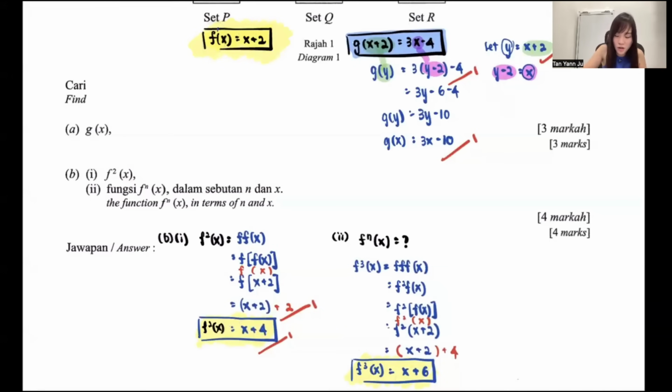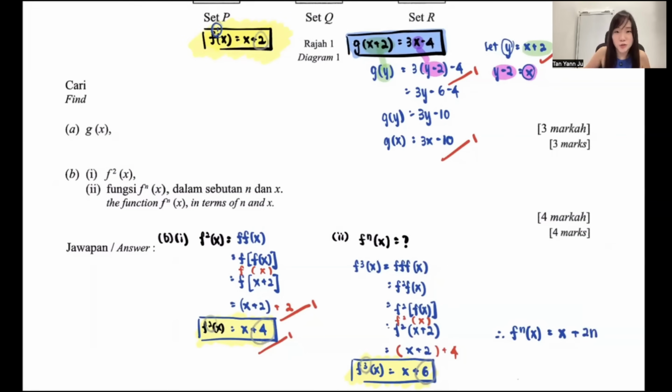Then how about the back one? When it's power 1, this is a 2. When it's power 2, this is a 4. When it's power 3, this is a 6. I know that in f and x, first, the x is always there, okay? But the back one, you see, 1 becomes 2, 2 becomes 4, 3 becomes 6. Isn't it? That means it's always double whatever power you have. So whenever you have n, then this is 2n.